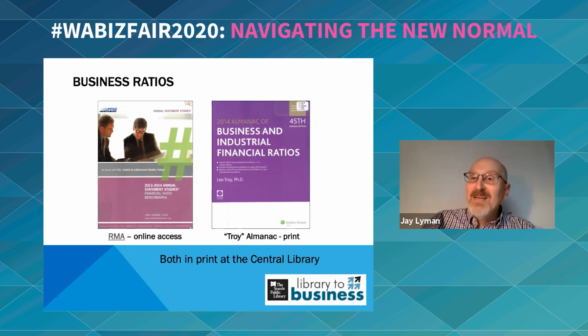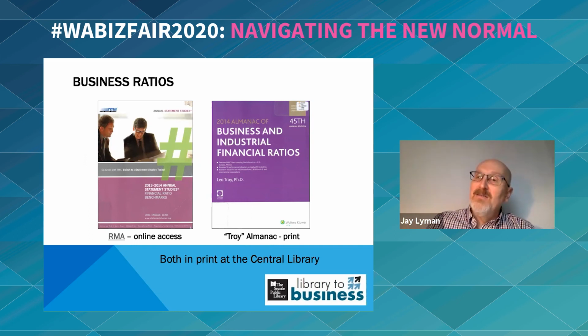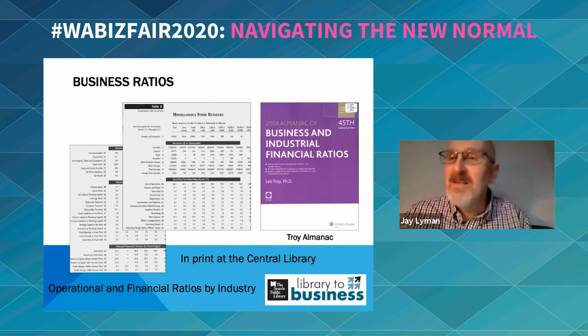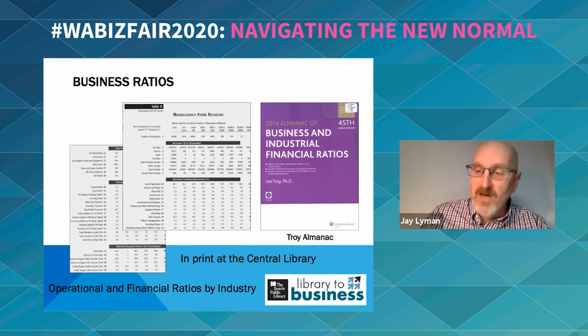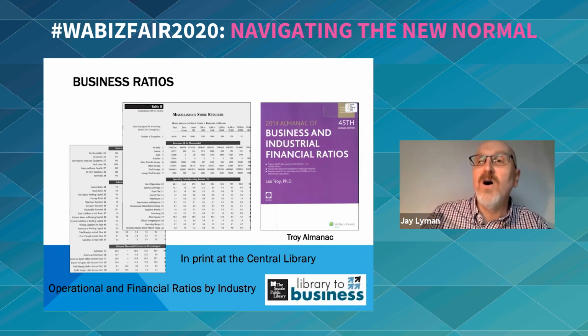We were taught, actually, we were looking at some business ratios, where we're looking at sales, like the percentage of money spent on sales as a percent of income. Well, here's more, lots and lots of other data points. And I'm using the example of 2014 here, but honestly I have the 2019 over here on the shelf. So we continue to get this volume.